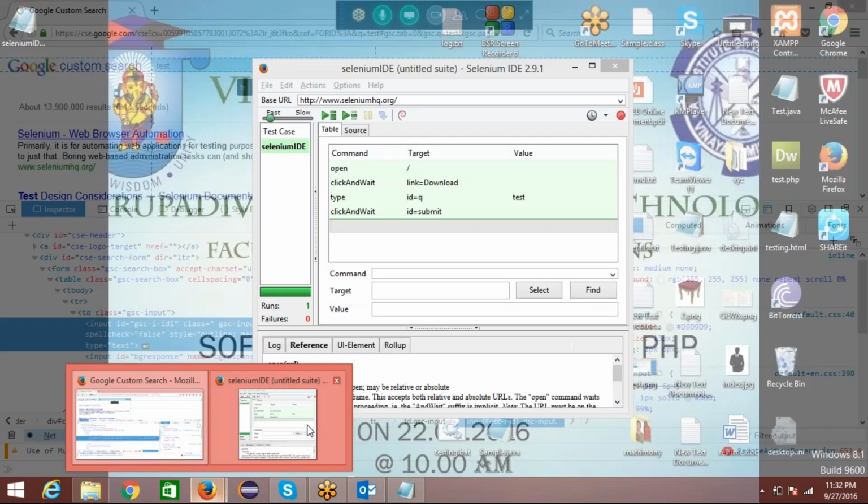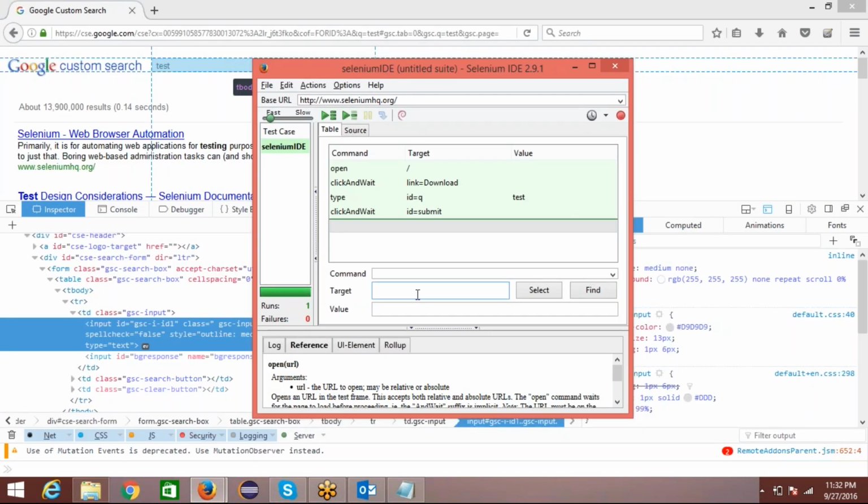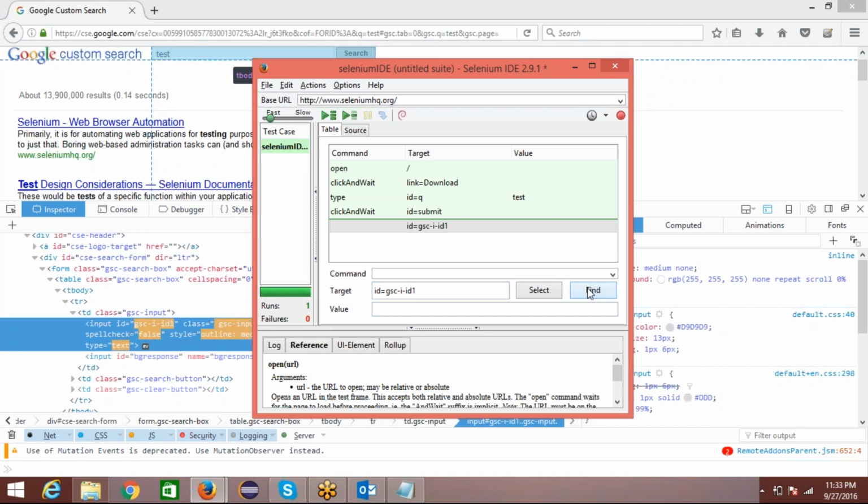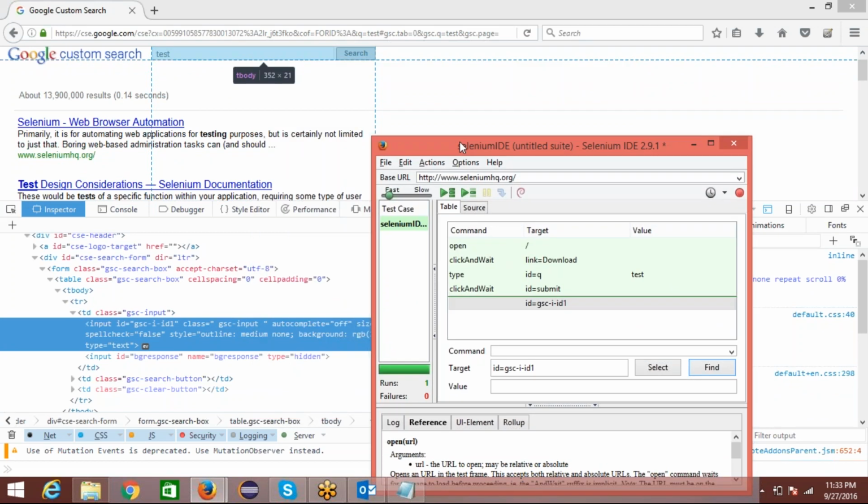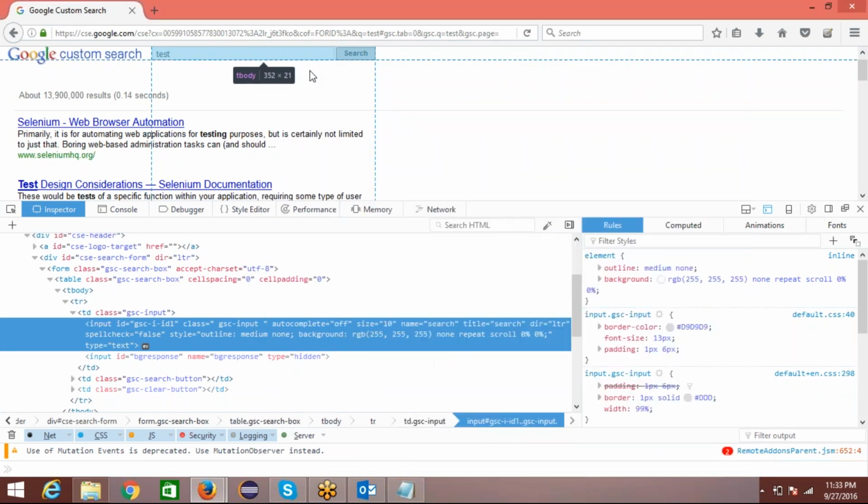This is the locator for the text box, right? So id equal to gsc-i-id1, right? Yes. Okay. If I click find, it will highlight that text box. So you can see here.